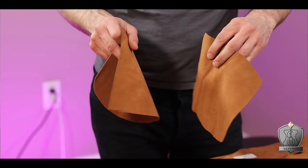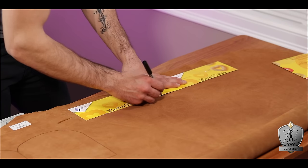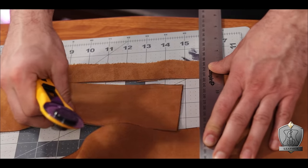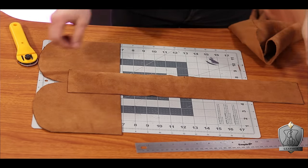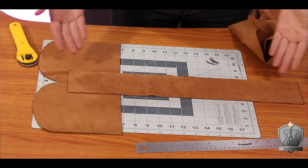As you try to cut with a razor knife or whatever, it just kind of bunches and moves on you. It doesn't work well for me. The rotary blade totally came through with this. At this point, I also traced and cut out that gusset area as well. And with that, these beautiful pieces are all cut out and we are ready to start constructing le sac.